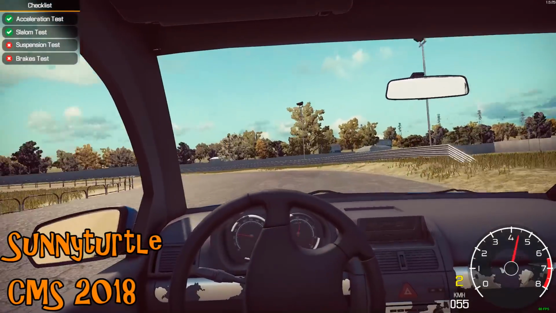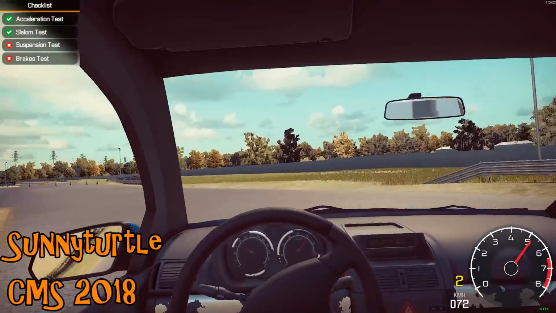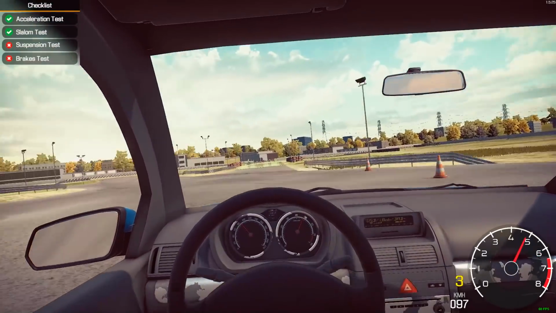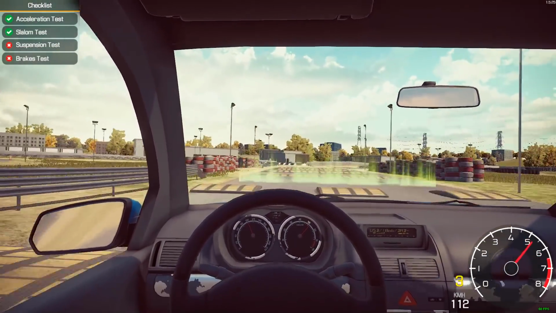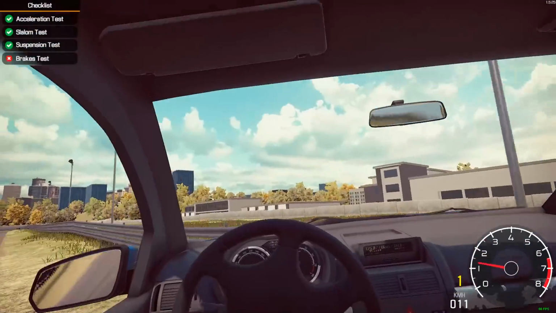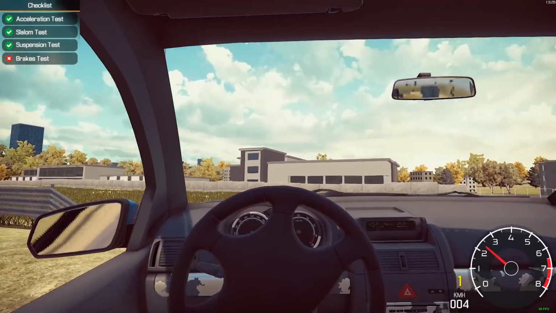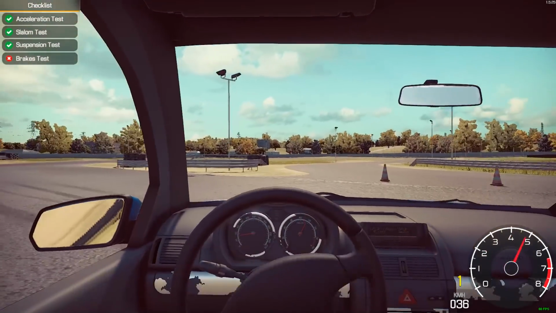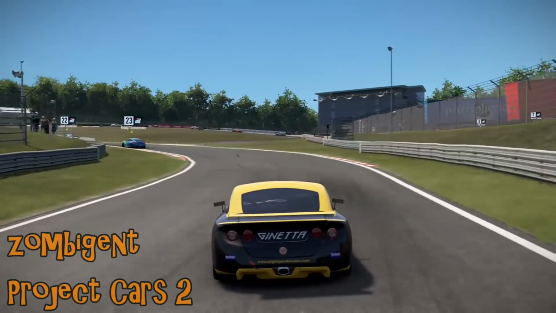Sunny Turtle on Car Mechanic Simulator 2015 is doing the kind of driving test, heading up towards the suspension test area, which we've seen do funky things to the cars before. And, well, it's quite a violent roll. I'm going to suggest that if the suspension wasn't broken before that, it's probably quite broken now, and a lot more of the car besides.